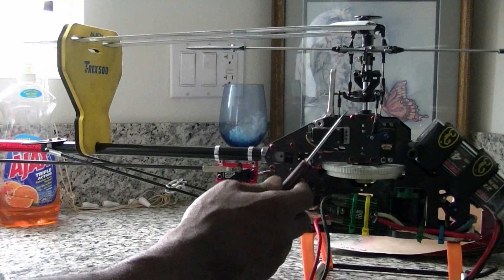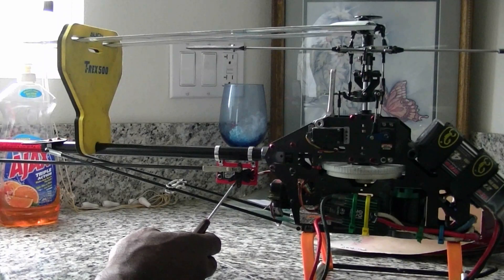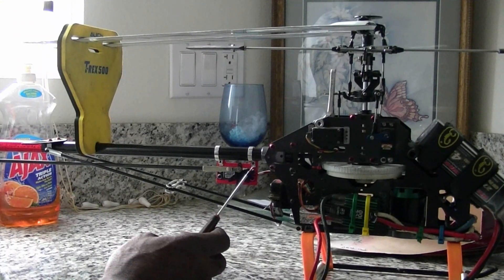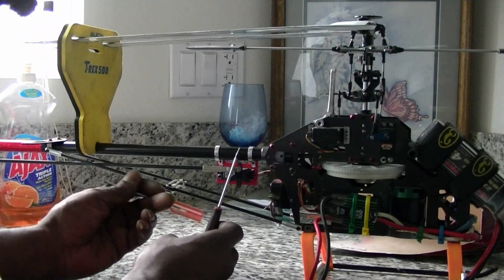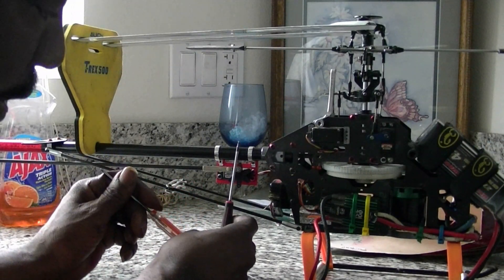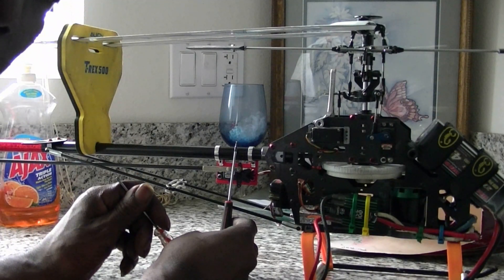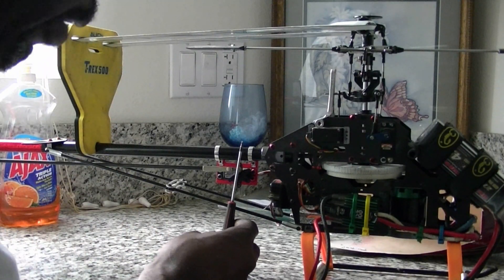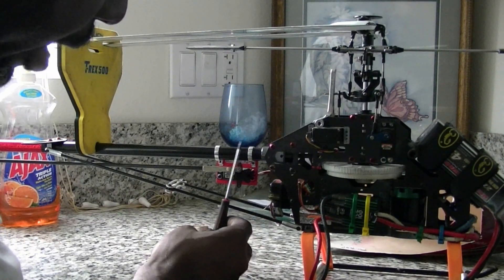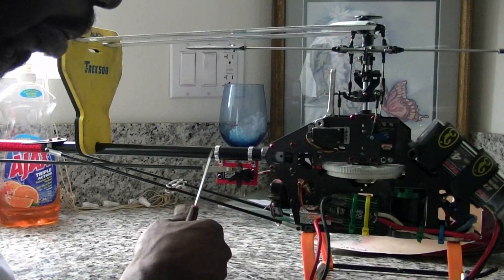You're going to set all these up in idle-up with your motor unplugged. When you're setting up the tail servo, you don't want the gyro in heading hold — you want to be in rate mode, which is normal mode, which is the gyro being off. You want to make sure this servo arm is perfectly straight up and down with no sub trim. You can't use any sub trim on your tail servo — I never use it. So if it's not sitting perfectly straight up and down, take that servo horn, turn it around until it fits, or replace the servo horn.